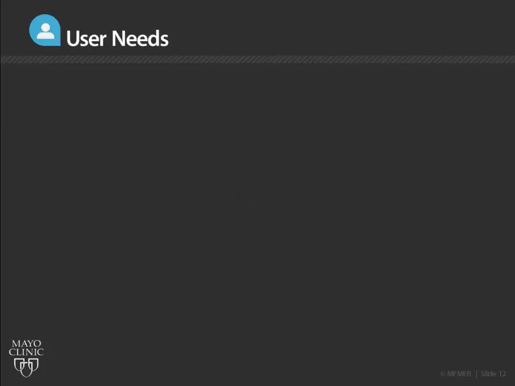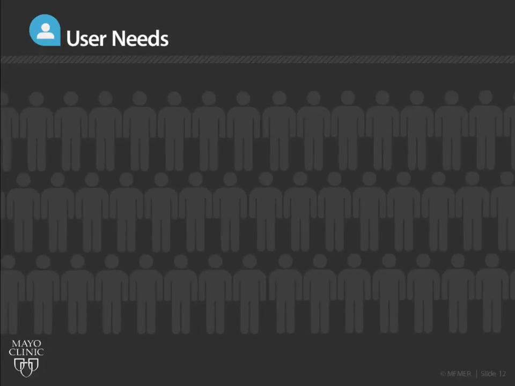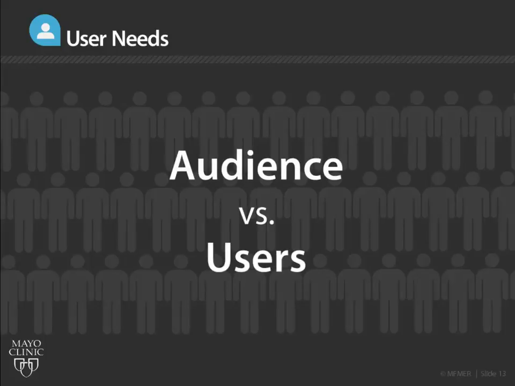So just like the business side, on the user side, there are lots of people who are impacted by this product or service. In fact, one of the questions that you should have asked the stakeholders is, who are your users? Many stakeholders will repeat a marketing demographic to you and say something like, the target audience of our product are males and females ages 0 and up. So in other words, everyone.